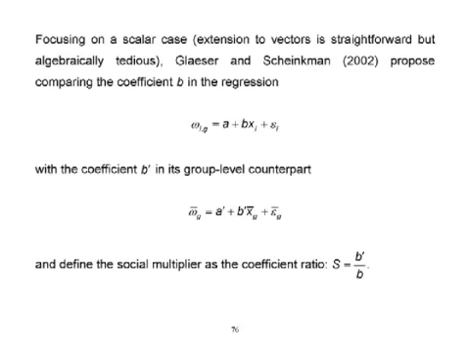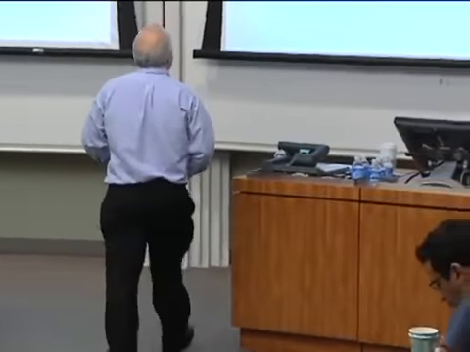Then what I do is I aggregate the groups, and I regress the group aggregate against the average of X. And the argument is that what they call the social multiplier is the ratio B hat to B. And so the claim is that when I've aggregated up, I see what the overall effect is of changing the X for everybody, as opposed to the first one, which only tells me what happens when you change the X for one person and keep the others constant, and that should reveal something about social interactions.